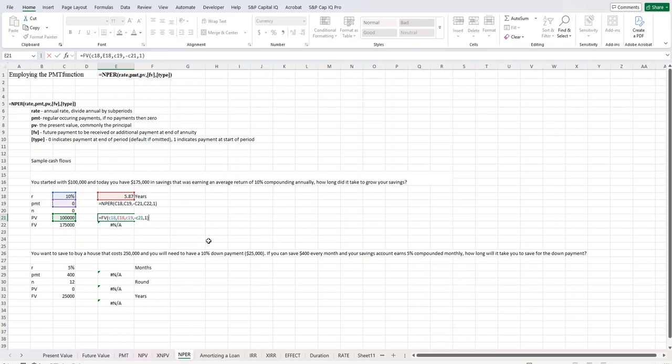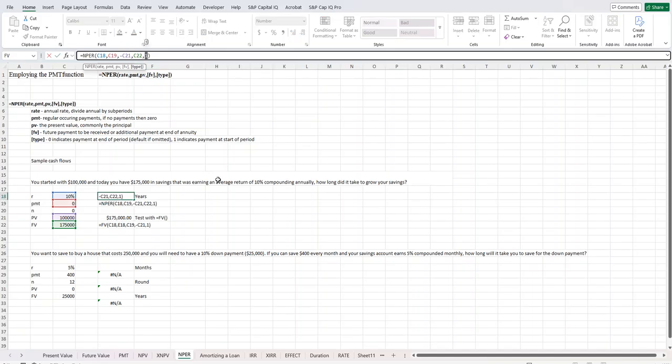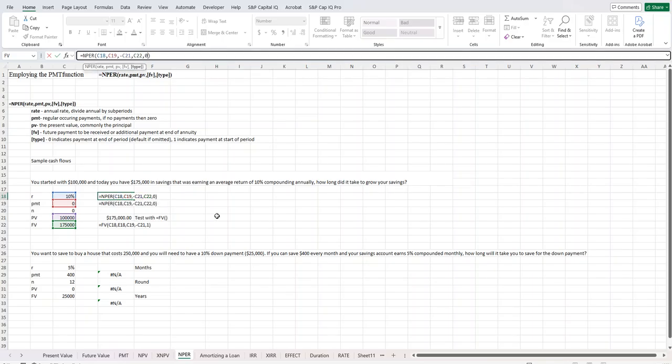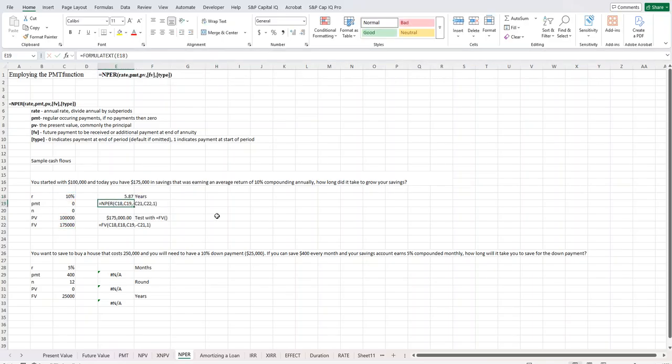And so our test should result in a value of 175,000 if we did this correctly. And there we go. So we can see that yes, using NPER with the type of 1, so typing in 1 in our function here, was the correct solution. If we had hit 0, we would only end up with a different response, but we're fine there.